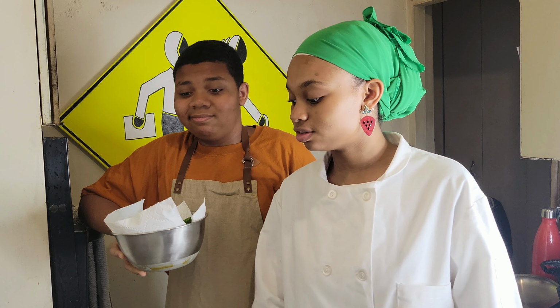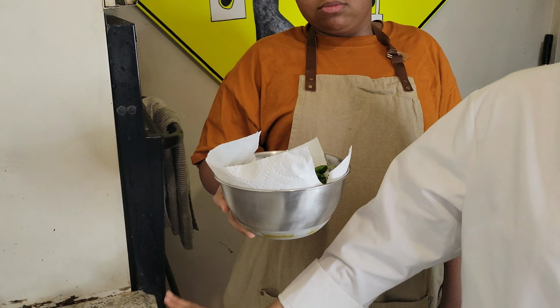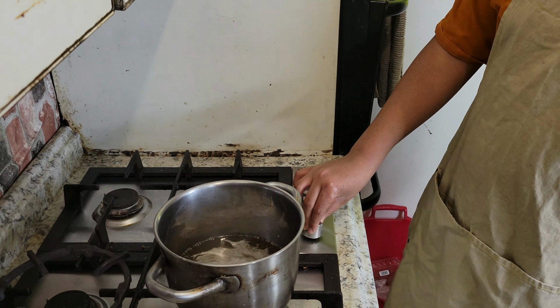Okay, so now Sador is gonna pour in the basil. Well, first he's gonna turn the heat off, pour the basil in, and cover it so the water can be infused with basil flavor. So turn it off.